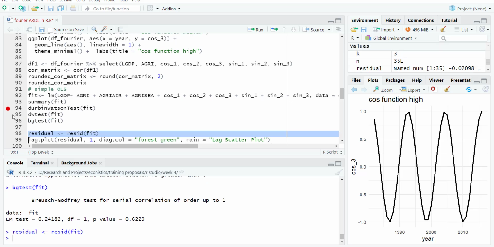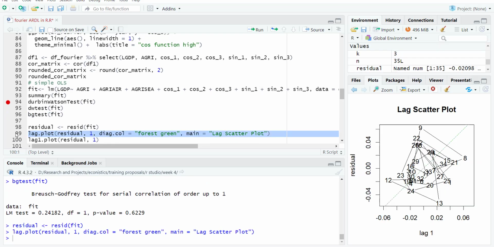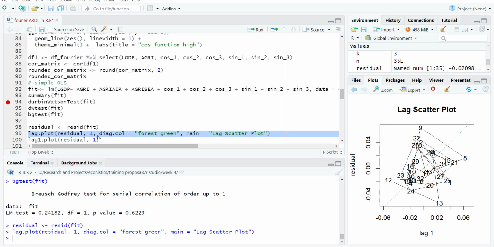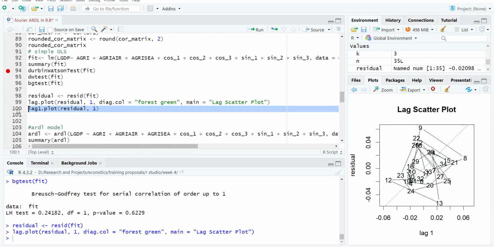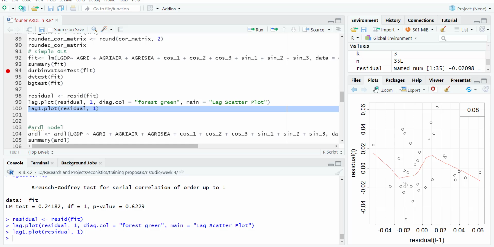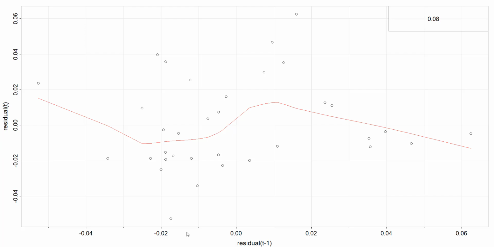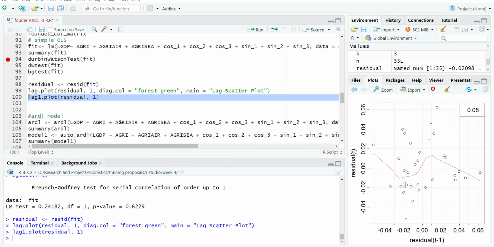But if you see the residuals, and if I do the residual scatter plot, you can see that there is a positive association between the residuals and the lag of residuals. So there is autocorrelation, and you can also look at it using this method. This checks for nonlinear autocorrelation. There is correlation between the residual and the lag of residuals. The net correlation is very small, but the correlation value has changed over time. So this is the way we check for it.